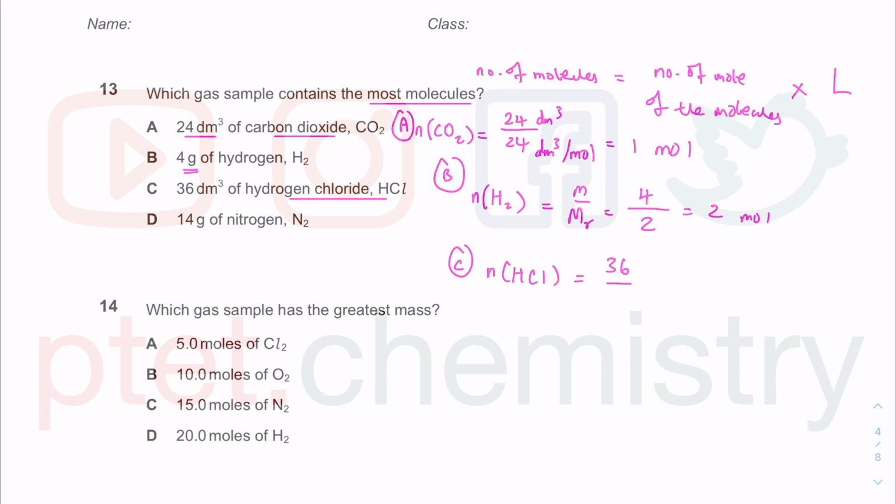So volume divided by the molar volume. Just like in the first case, option A there, they give me 1.5 mole. And D, last but not least, you have the mole of N2, given the mass 14 gram divided by 28, because of the molecule 14 times 2, so it gave me 0.5 mole. Because this is the greatest number of mole of the molecules, this will multiply by L, and therefore this will give the most number of molecules. The answer there must be B.